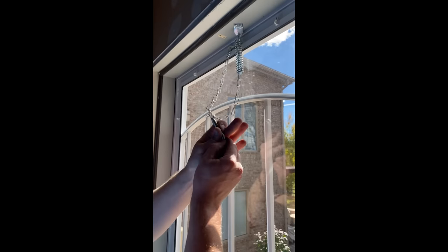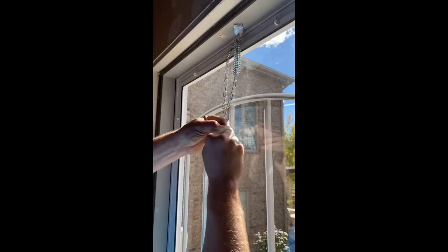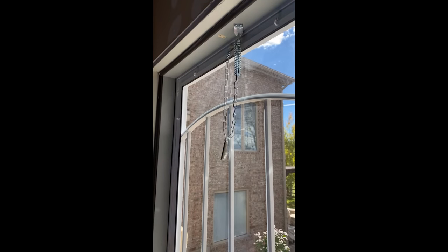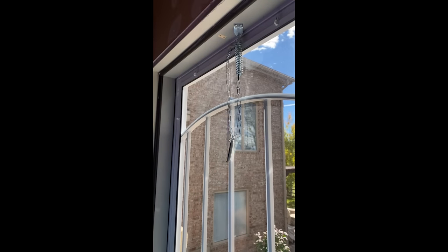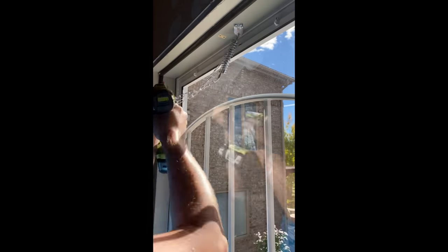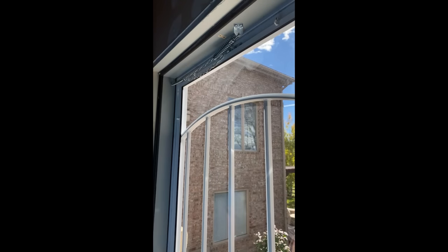Now we're going to split a couple rings down here and open them up so it looks kind of like that. In the package you'll see a spike — it kind of looks like that. You can spike it up here just so the chain stays out of the way. My personal preference is to take a screw and go into the side of the door, though. I think that looks a little better and it keeps this out of the way more.